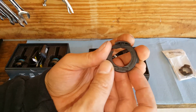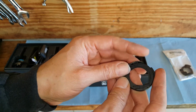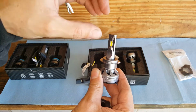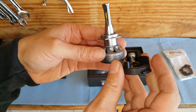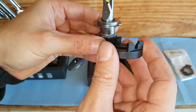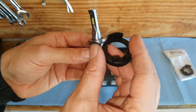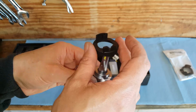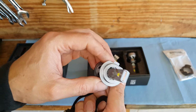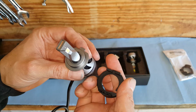And if you look at the OEM plug, the regular bulbs, and you do not want to touch these chips, by the way, just like you don't want to touch your halogen bulb. But basically this is going to set on there. The regular bulb would set onto the little clip and plug in. Well, in this case, we've got to put this on here, but it has to go behind this. So in order to do that, you got to remove this little collar and slip this on.